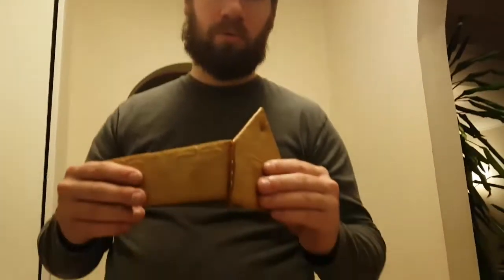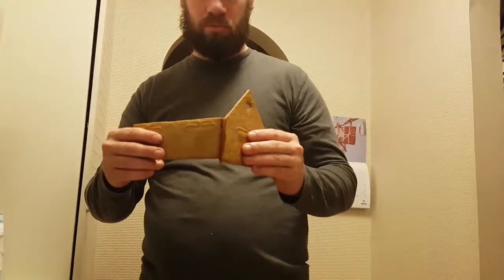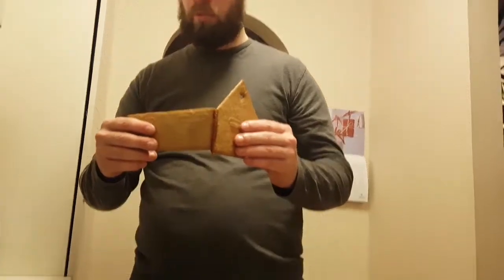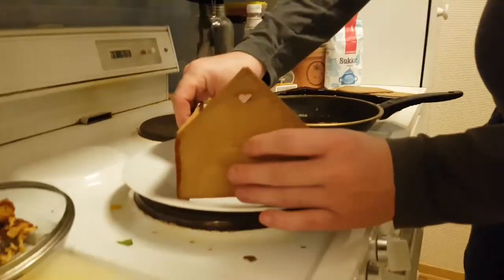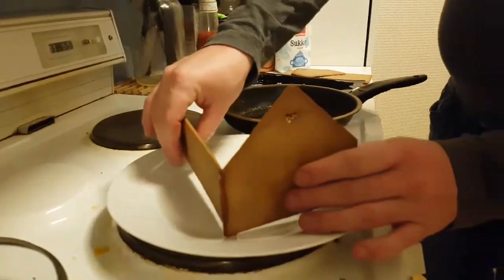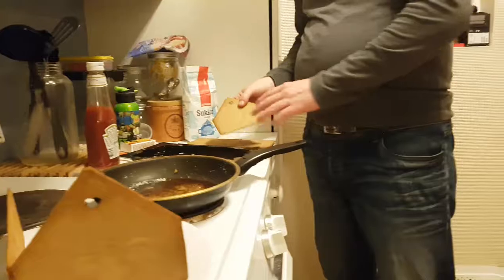See? Just wait for a while. And then you can put it down here, and then you don't have to hold it anymore. Like so. Now it's standing. And then you do the other side.